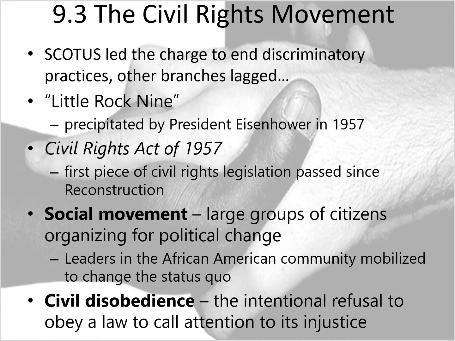But I do want to make sure we understand the differences between some tactics to go about bringing change. You can have a social movement, and we've already briefly looked at this. Large group of citizens organizing for political change. So the leaders in the African American community mobilized in an attempt to change the status quo through marches and other forms of rallies. And then civil disobedience, that's the intentional refusal to obey a law. And when you do so, you're calling attention to its injustice.